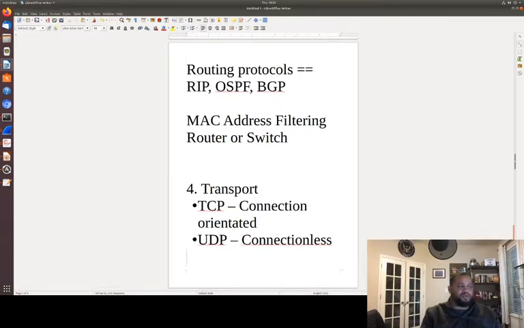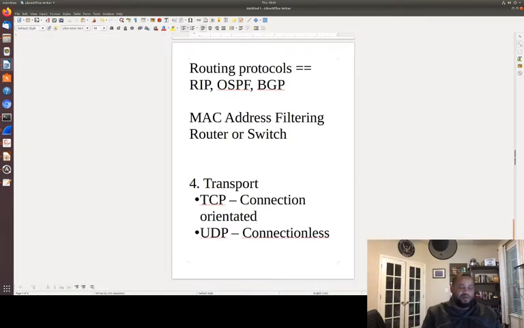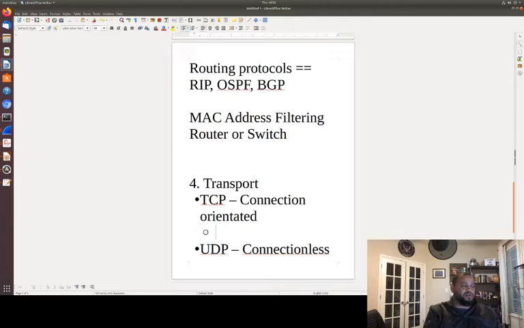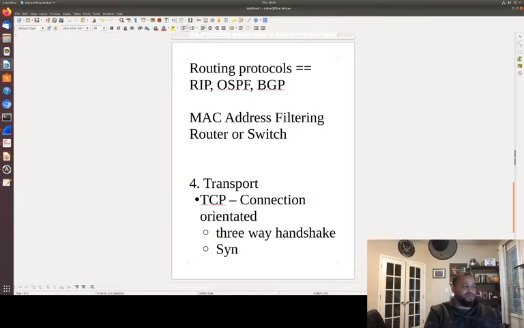Basically, we said the big thing about TCP is there's a three-way handshake: SYN, SYN-ACK, ACK, and that's the three-way handshake.